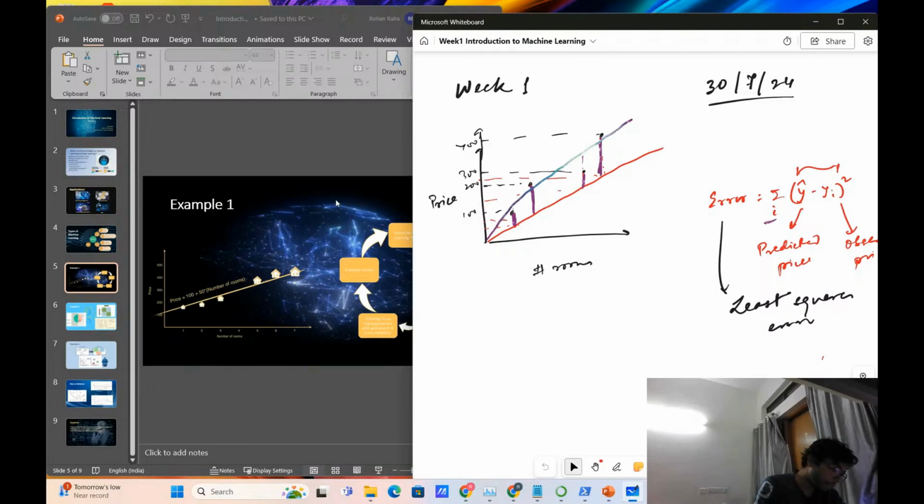Again, what is the y hat here? So if you write it algebraically, y hat here is basically a plus bx, where x is the number of rooms you have. And then you have to predict what is A and what is B, right? And how do you do that? You do that by minimizing this error. And how do you minimize this error? You minimize this error by doing gradient descent.